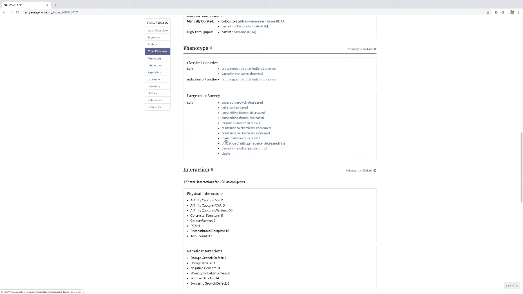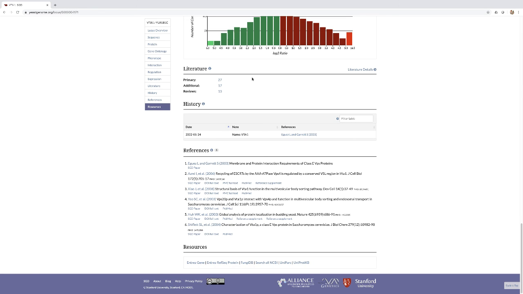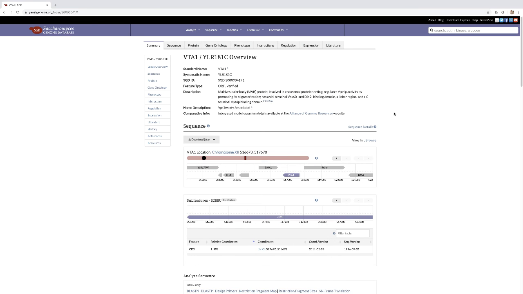So that's pretty consistent if we know that this gene mutated in our screen doesn't grow well under stress, it's already been shown that there is a toxin resistance. That kind of helps validate our screen. And I won't go through everything here, but there's a lot of information here just on that one gene. And then there's also a lot of references here. So this would be a good place to find your references when you're looking for references for your poster. But when you complete that worksheet, you're going to be asked to plug in different information here and pull out various pieces of data. All right.